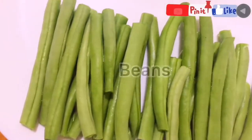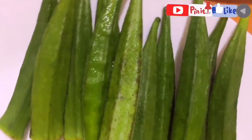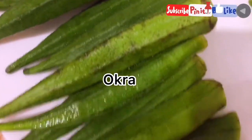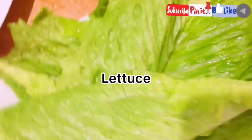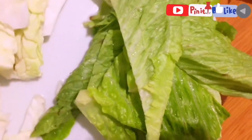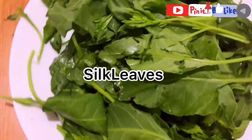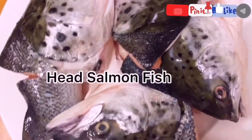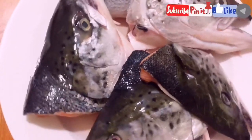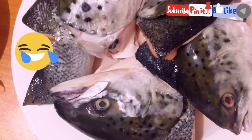We have here beans. 5-finger okra. Yeah. And we have also here cabbage. And also lettuce. We can optional put. We have also soak leaves, which is sa bukid natin, hindi natin ito siya ginagawang gulay. And the lastly is we have a salmon head. It's so yummy. And we have also a little bit buntut, a little bit small one table.